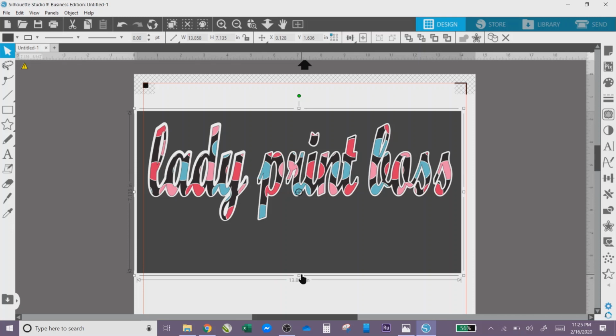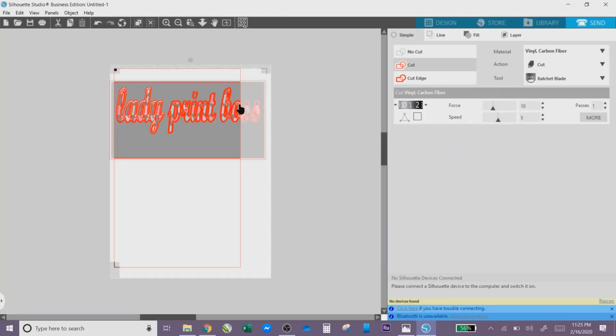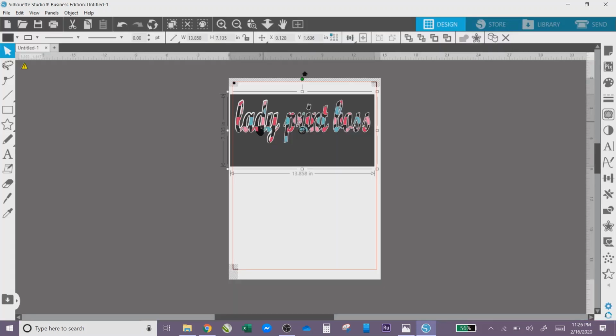What I would do is, I would not try to cut this out in vinyl with all of these different pieces. And even if I wanted to, let me show you what would happen over here. It's not going to cut all of those pieces in vinyl. It's just going to cut that outline. Now that's on there, and I'd have to go in and fix that. But let me show you.